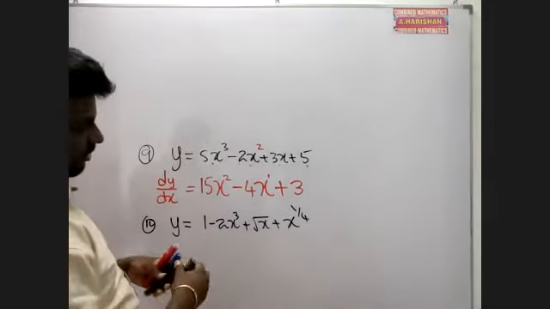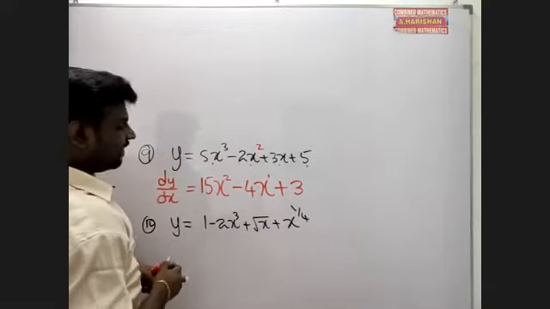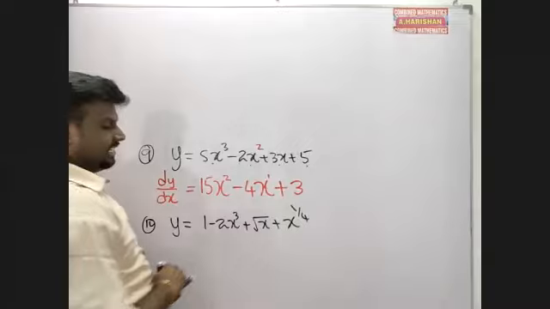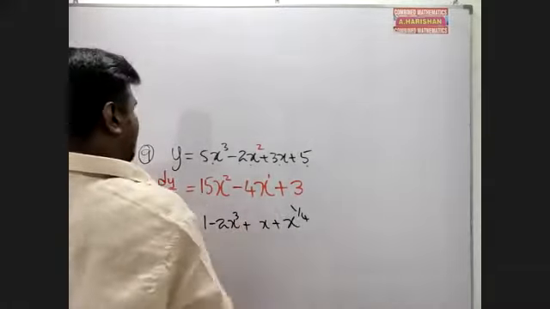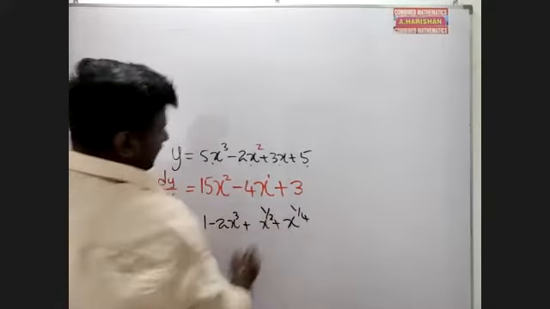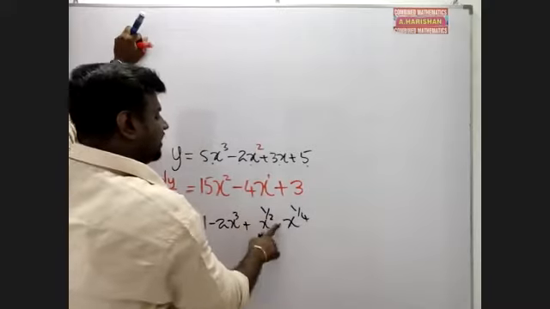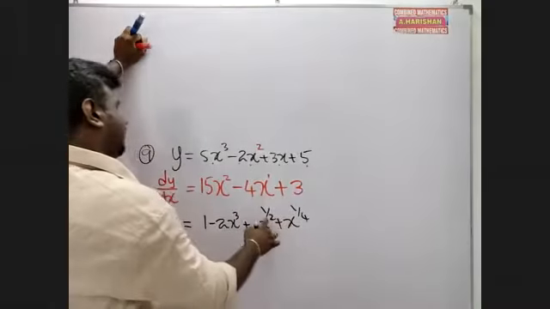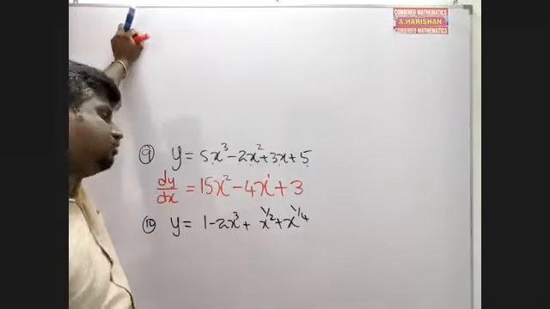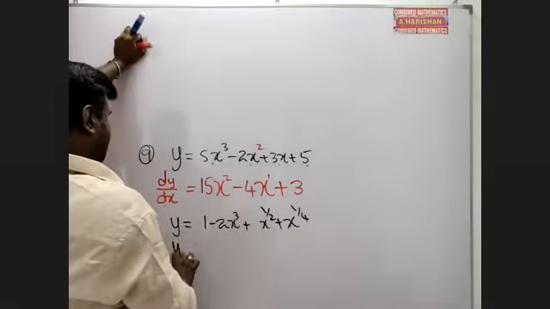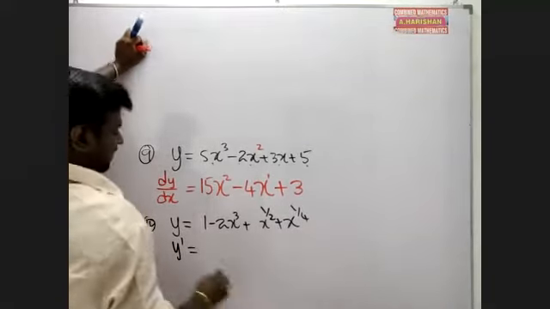Okay. So the next one, we move to the next one now. Before we move to the next one, I need to put this square root x as a half. First, I have to write that. So you will be wasting one step for that. I am not wasting because I erased that and I put it. Okay. X to the power half. Square root of x means x to the power half. Say y prime, say dy by dx, whatever it is.